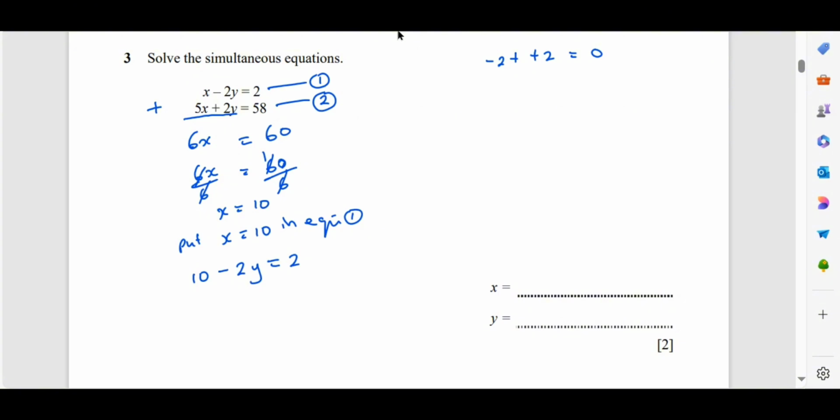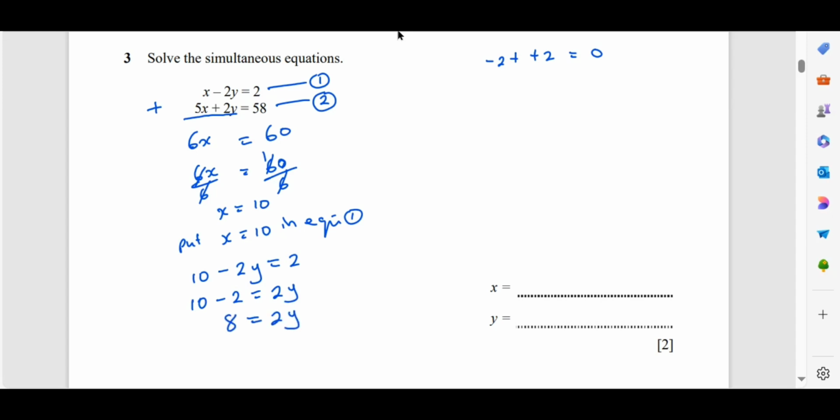Most of the topics here, we have already treated as topics in our videos. So you can go to our YouTube channel to check some of them out. So when you have this, you solve this simple equation. This one move over here, this one come in. So I have 10 minus 2 equals to 2y. So that will give me 8 equals to 2y.